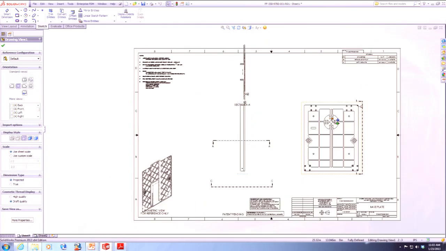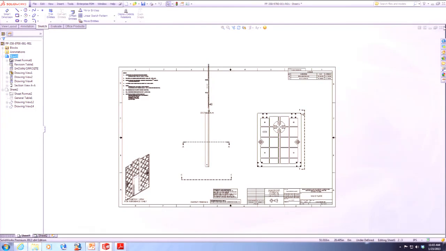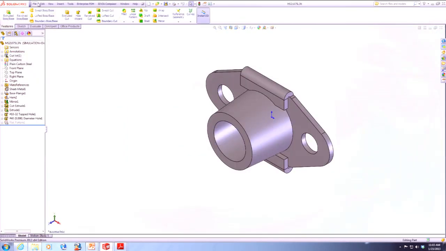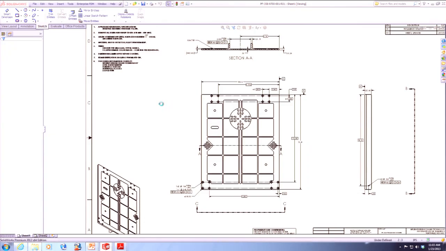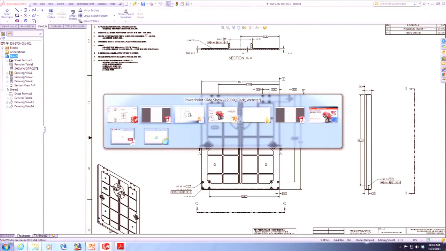You don't want to dimension that whole part and then realize your front view was not your best view or correct, and then have to do that switch right there, and then it just throws all your dimensions off. So we've lost all dimensions. So make sure your front view is key. We try to teach everyone to use that side over there within our company, so that way if we share drawings or have someone work on the drawing after us, they know where to go instead of just clicking a button and then changing all those views on us or something. So we try to always set it up standard throughout the whole company.